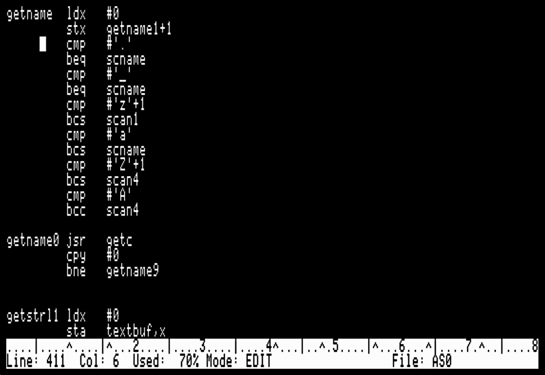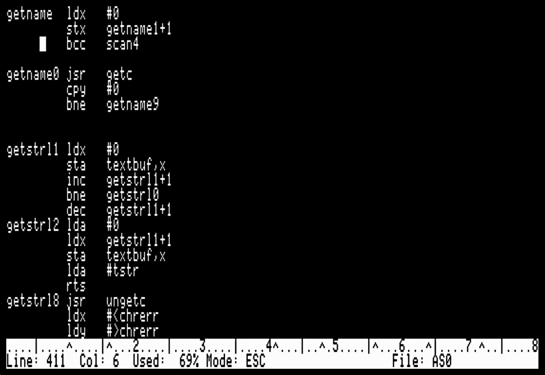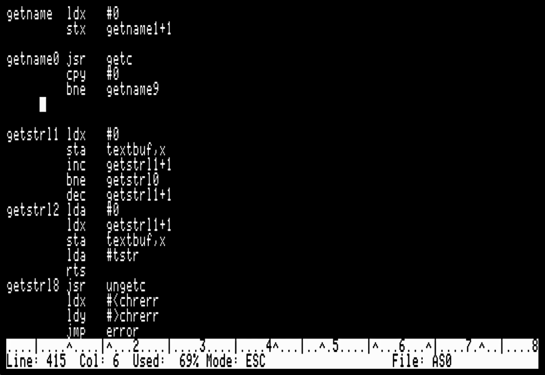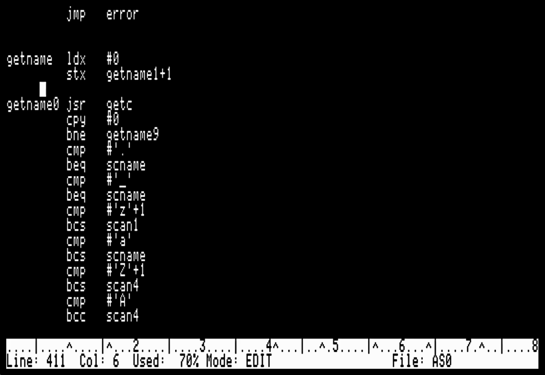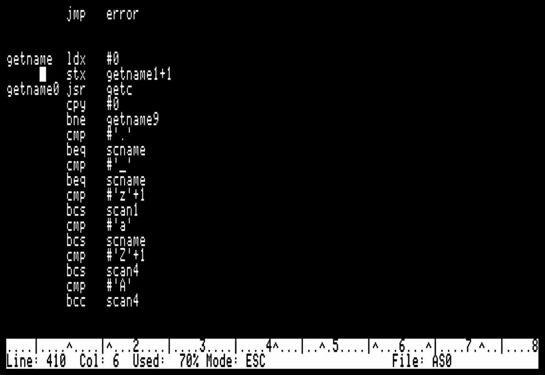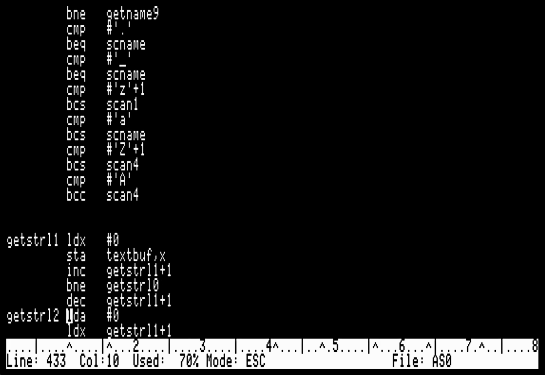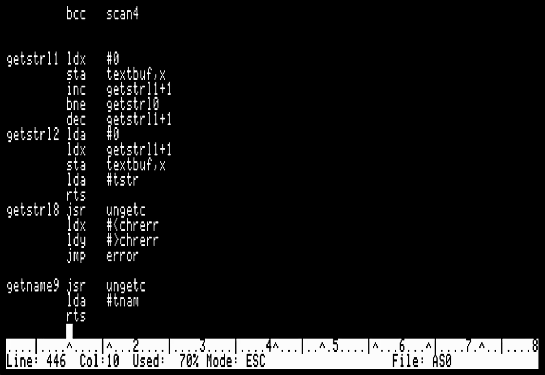Actually, it doesn't need to be here. Let's get rid of all that. It needs to be here. All right. So get a character. Now I know for a fact, because of what I just did above, that the first time I call getc, I'm going to get a valid character for a name. I'll end up checking again, but that's not a big deal. So is it EOF? If it is, go down to get name 9, which is here.